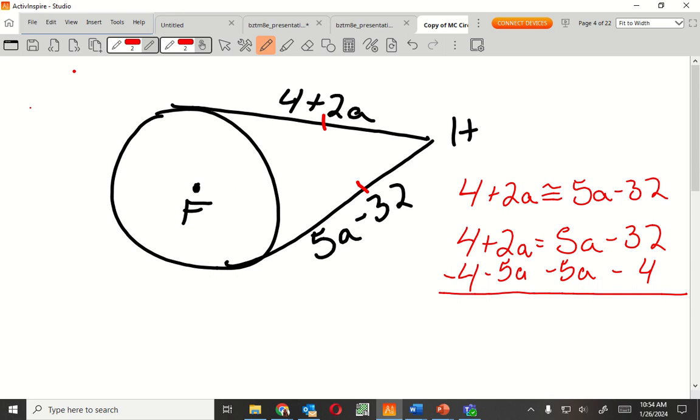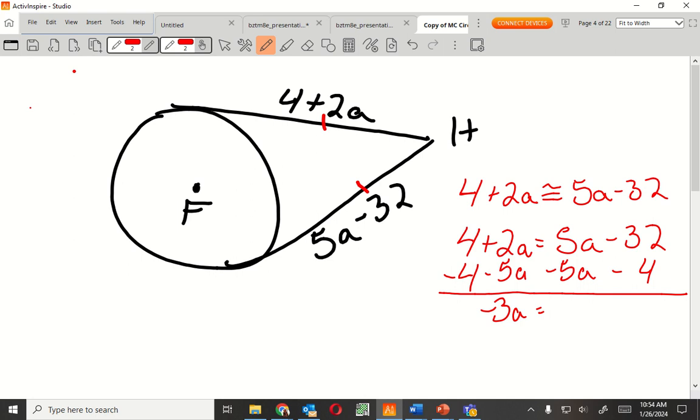Now I have 2A minus 5A. How many A's? Negative 3A. Because there's 2 over here, right? You start off with 2 of them, and you take away 5, so I'm left with negative 3. So it's going to be a negative 3 there. Negative 3 A's. Bring down my equal sign. Now, 5A minus 5A, 0. All that goes away. So that's nice. That's all gone.